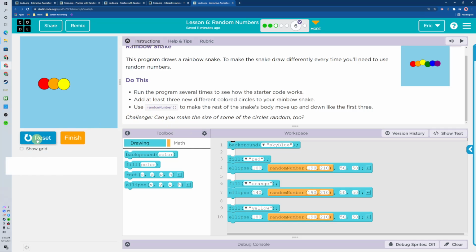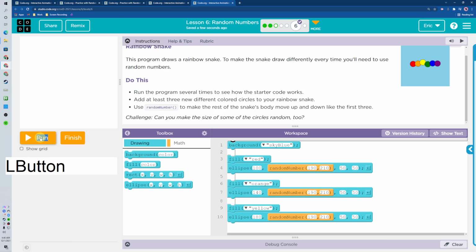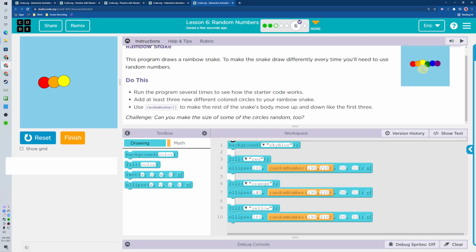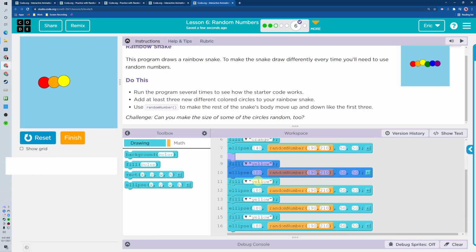So this one we've got a snake thing, and it's moving, but we need the rest of it. We want green, blue, and purple. And the easiest way, if you select these, let's go ahead and get the white part too. I'm going to press Control C to copy and push Control V one, two, three times because I needed three of them. So we're going to go yellow, green, blue, and then purple.